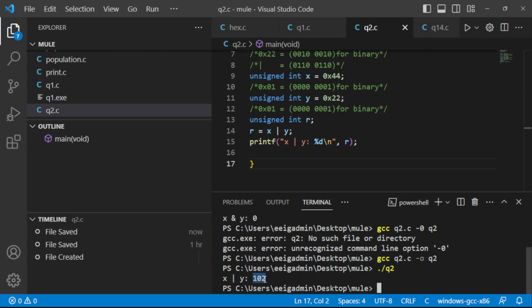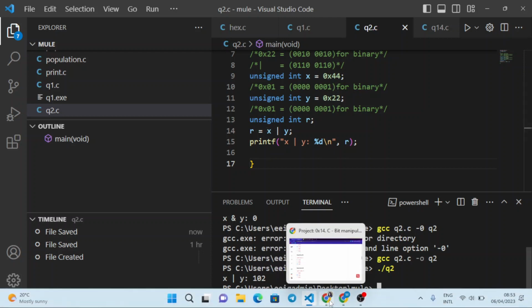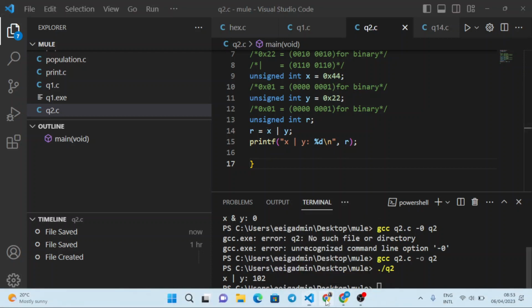10. So we have to change this 102 to base 16. That means when divided by 16, we get 6 and a remainder of 6. That means 6 multiplied by 1. I have written it here, maybe on the PowerPoint.